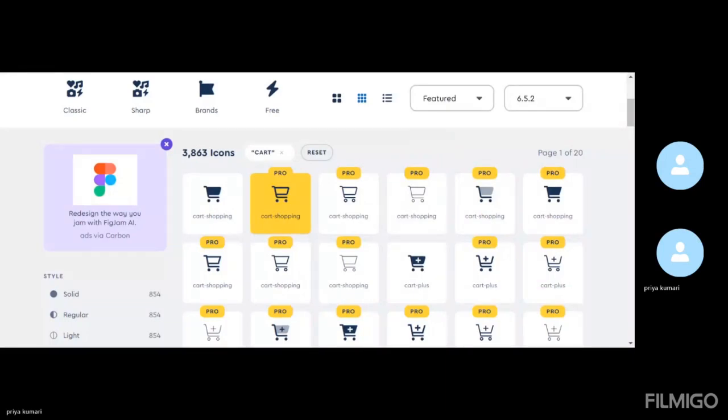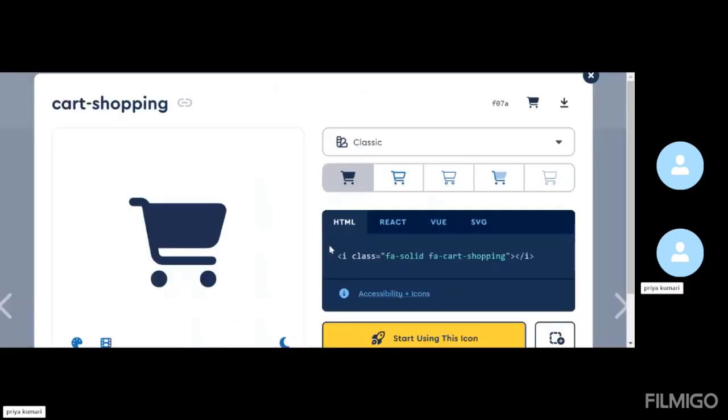Here you can see these icons. These icons are categorized as pro and non-pro. If you are using any pro icon, then you will not be able to see that icon, because that is only available if you have subscribed to Font Awesome. Then only you will be able to see that. Else no. So we are just going to use this card, which is not a pro.